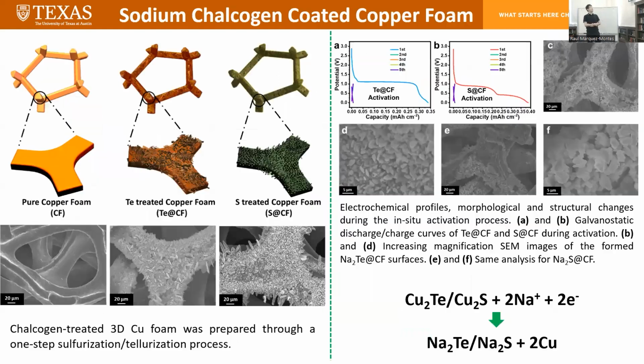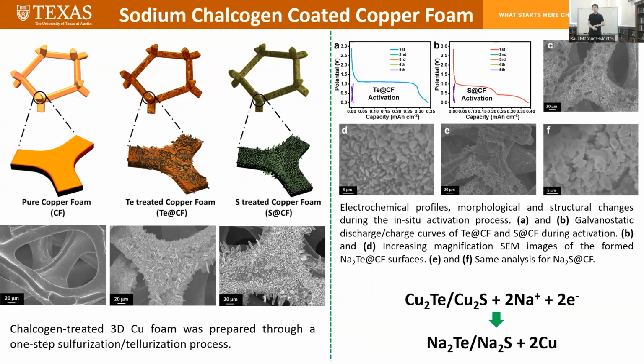So given this, we should choose tellurium and sulfur in the first place, because we don't know which of those so-called chalcogens can give us the best performance. So we should pick the two typical elements, because oxygen is a gas, right? You cannot just do it with oxygen. We just do sulfur and tellurium.